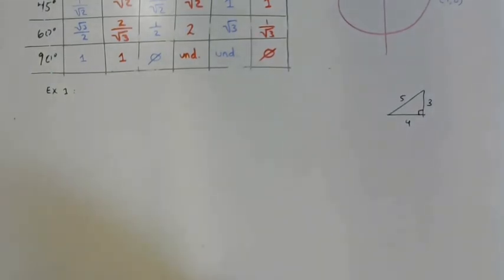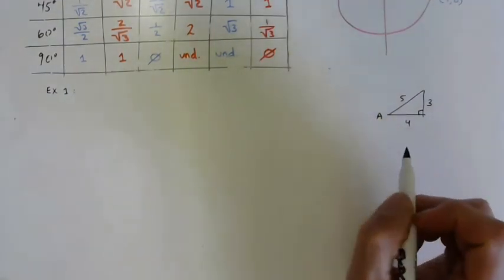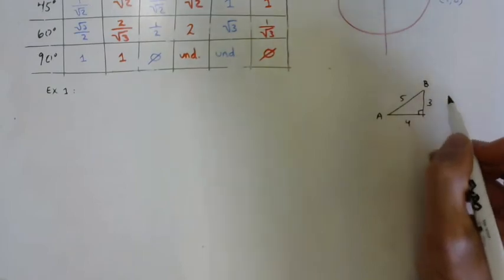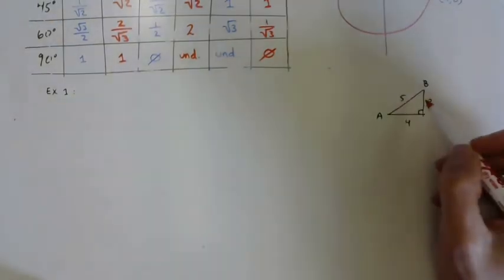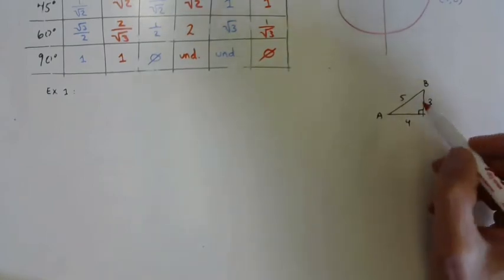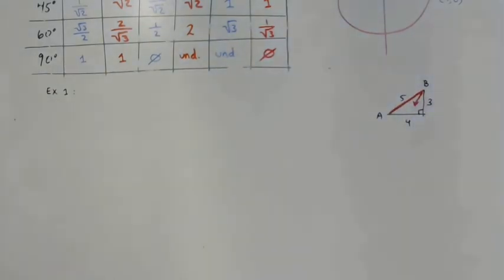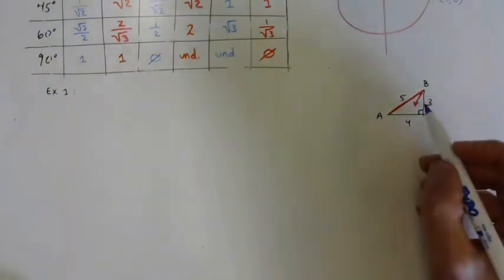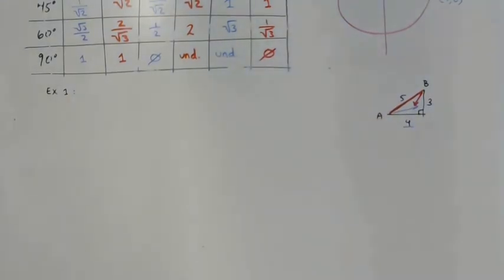And we're asked to determine the 6 trigonometric ratios for angle A, and then the 6 trigonometric ratios for angle B. Are they going to be the exact same? Or are they going to be different? I'm not gonna say anything. They're going to be different, okay? Because remember, it's opposite, hypotenuse, and adjacent. The hypotenuse will always be 5. But for B, 4 is opposite and 3 is adjacent. Whereas for A, 3 is opposite and 4 is adjacent. Okay, so they are going to be different. They're going to all involve the same numbers, but they are going to be different.